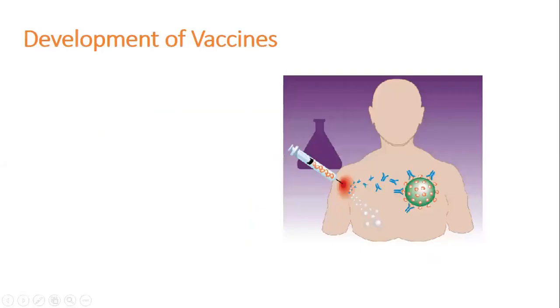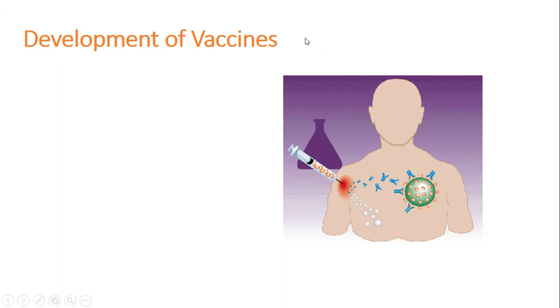Today we are going to continue about the vaccine and development of vaccine. We studied before the passive immunity, the immunization, and the active immunity. This is the type of active immunity when we introduce to the body some attenuated microbe, for example, and the body will construct and manufacture its immunity against this. This is what we call vaccine.